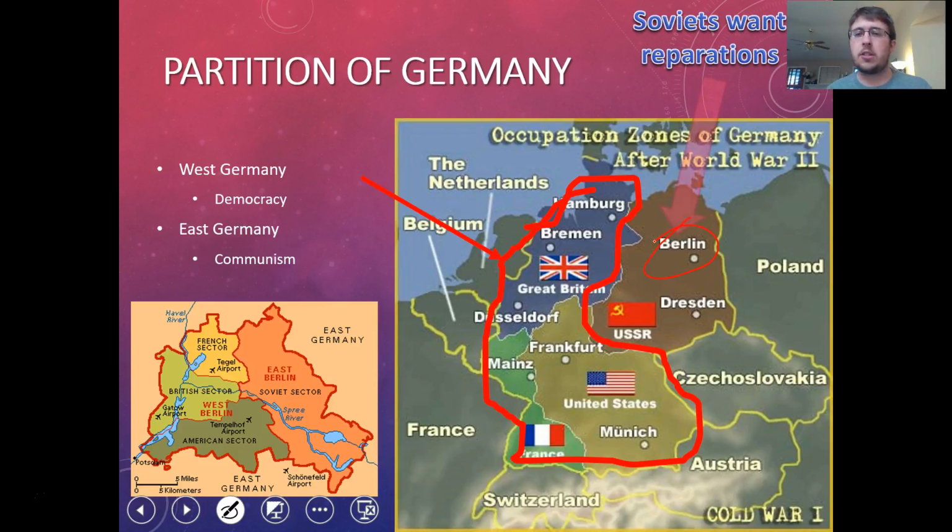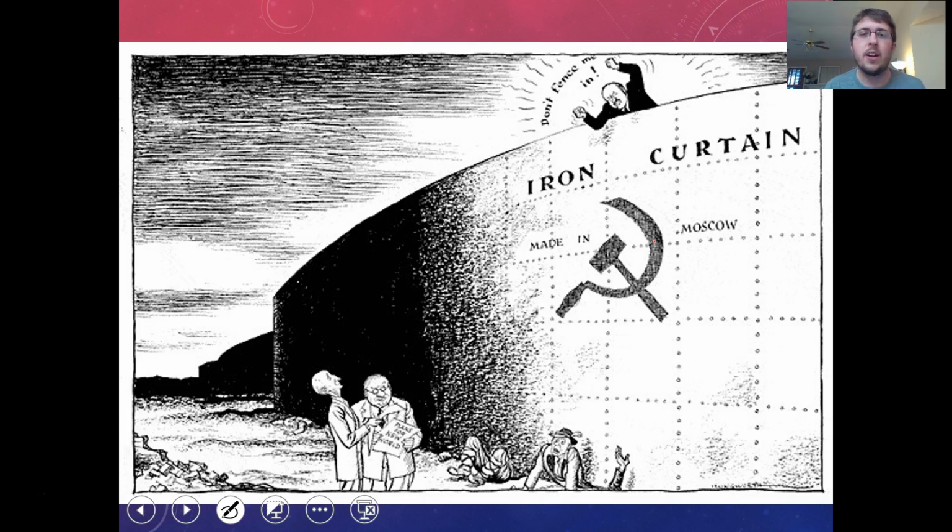However, one thing also to notice that the Soviets from their area, they're going to want reparations, war payments. Remember, these are Germans that fought the Russians in World War II, so they're going to want their financial revenge, much the way that the French wanted after World War I with Germany. And what's interesting about this split in Europe is that it is a clear divide between freedom and communism.